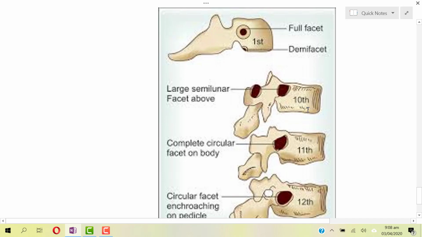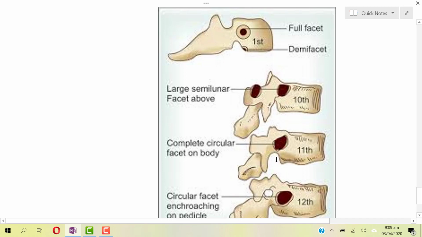Now we will come towards the 10th thoracic vertebra. Okay, the 10th one is resembling the 9th thoracic vertebra. Only there is a complete superior costal facet. There is no inferior, because typically there are two costal facets, but this is the distinguishing feature for the atypical vertebra: there is only one facet on the body, one facet in 11th, one facet in 12th. Okay, inferior facets are absent here. The 10th one is resembling the 9th thoracic vertebra. Only a superior costal facet, the inferior one is absent.